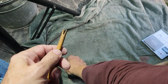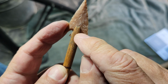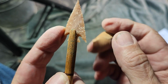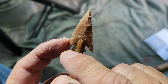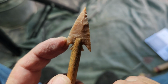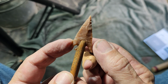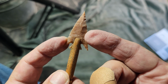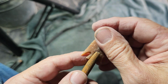What? Oops. Would I leave that much wood sticking out the top? I mean, I've seen it done like that before, but usually what I do is the wood does not extend much past the top of the notches. I don't like too much sticking out the top. It's stronger that way, yeah, but I'd rather cover all of the glue and the wood with wrapping and not leave exposed wood and exposed glue. Why? Because when the glue melts, if it gets hot, the glue melts and it gets all sticky. If you got wrapping over the glue, it doesn't come through and stick to everything else. How do I know? I don't know.